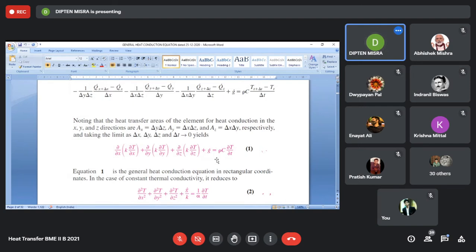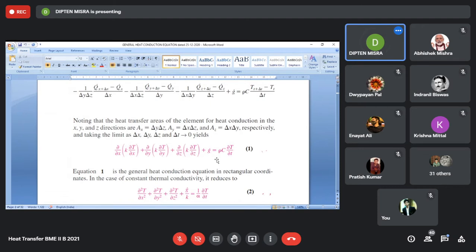Now if the body is homogeneous, then there is a possibility that the conductivity may be uniform. Maybe uniform, why I am saying that is, even if we are dealing with a homogeneous body, if one point of the body is at a very low temperature and another part of the body is at a very high temperature, then we may observe a significant difference in conductivity at the point where the temperature is very low and at the point where the temperature is very high. In this type of situation, we may go through a case of a large range of temperature. We may see that even if the body is homogeneous in chemical composition, the conductivity may change significantly from point to point because of a large range of temperature variation.